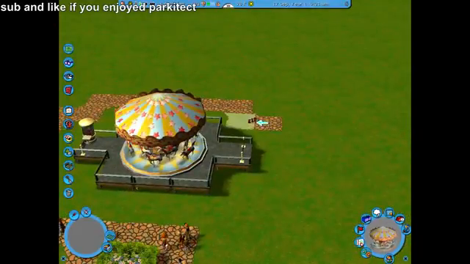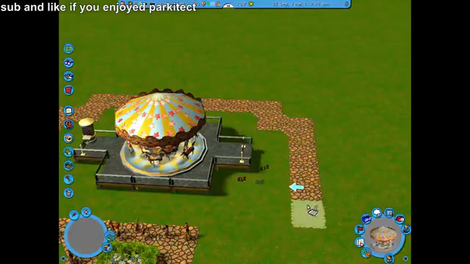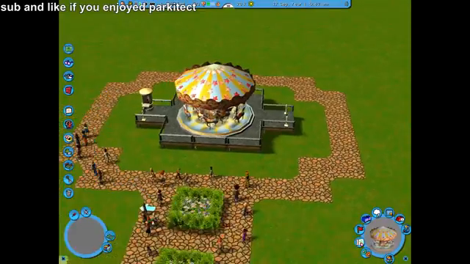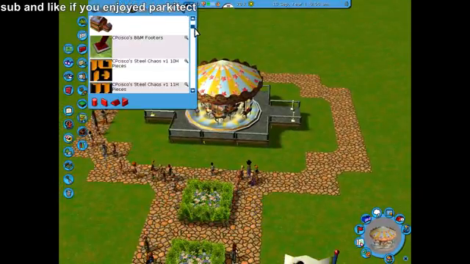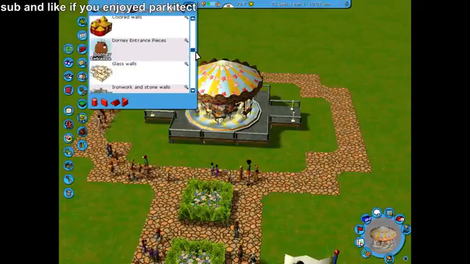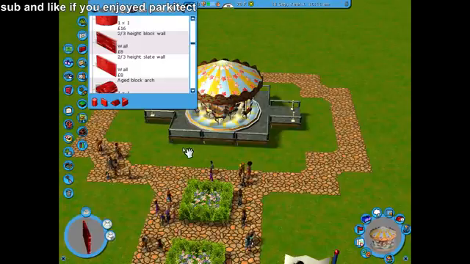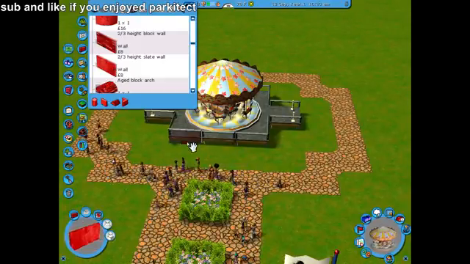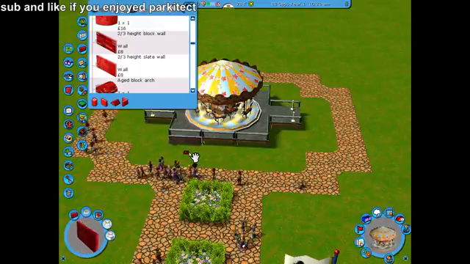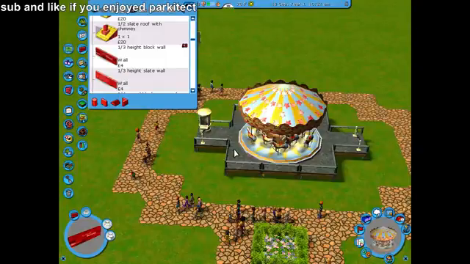And then there, there, no, there. Haha, there we go. And then what you do is you build these nice coloured walls here, and you build these nice two height, no, you want these two height clay walls like so. But I'm sure there was a small version.